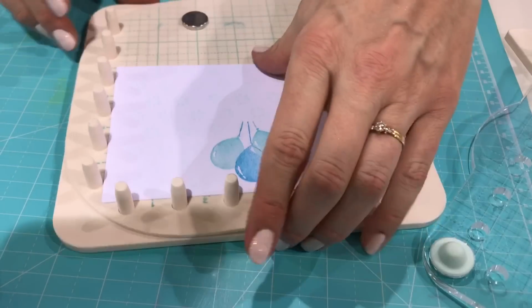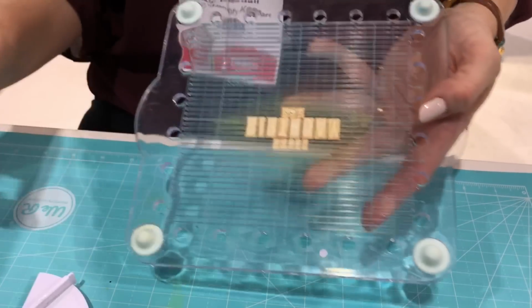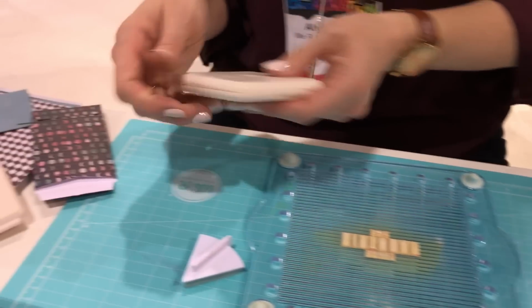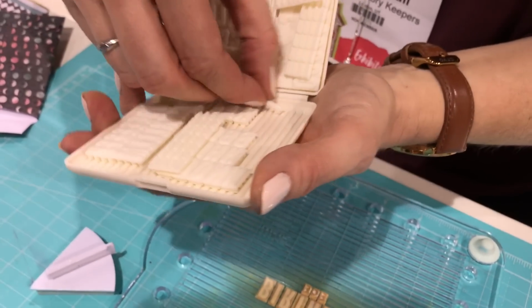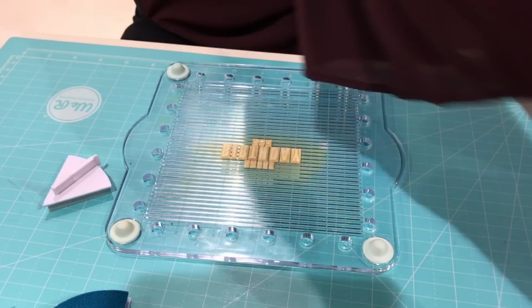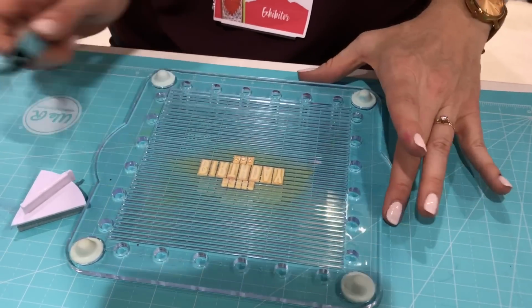And then another accessory we have is the Typeset stamping block, which has these grooves, and there are letters that come with the set. I think it's close to 200 of them, but they come in a couple different sizes, lowercase and uppercase, and it comes with these storage cases. I haven't pulled these all apart, but you would pull them individually apart, and they have ridges on the bottom that fit into those grooves, so your letter stays where you put it, and you can use our tweezers to place those and remove them.